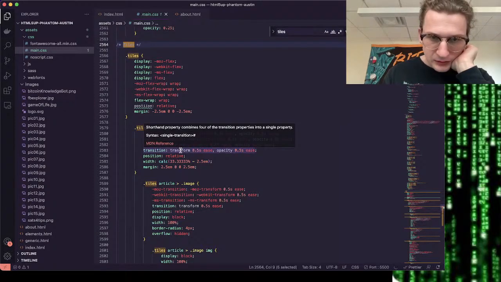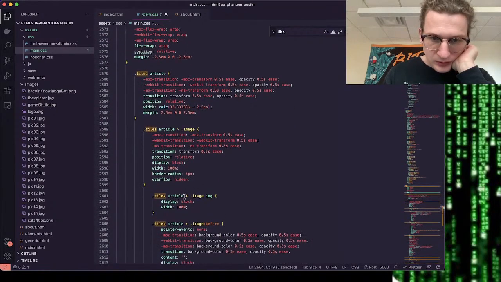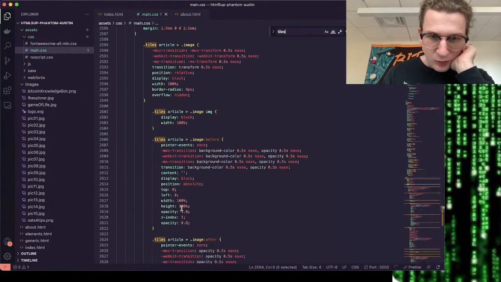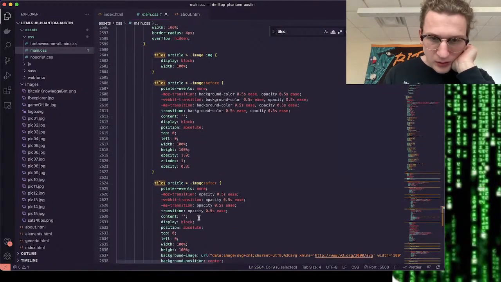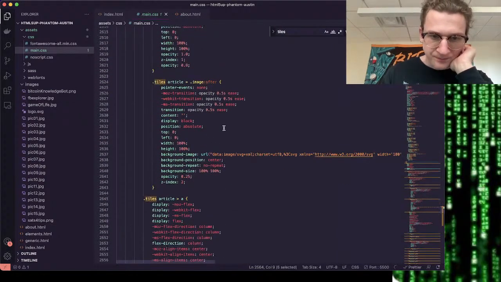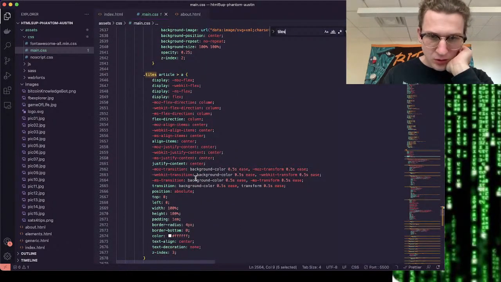Interesting. Image before. Image after, tiles, article, anchor.